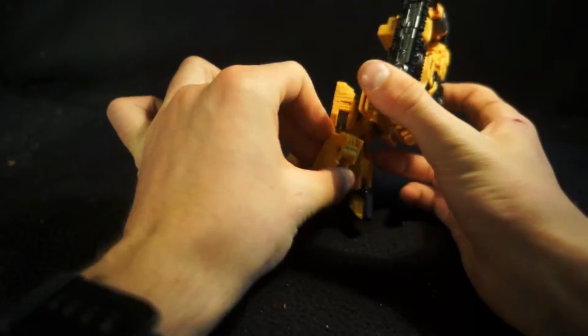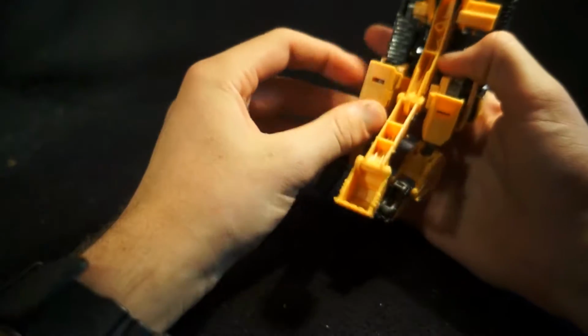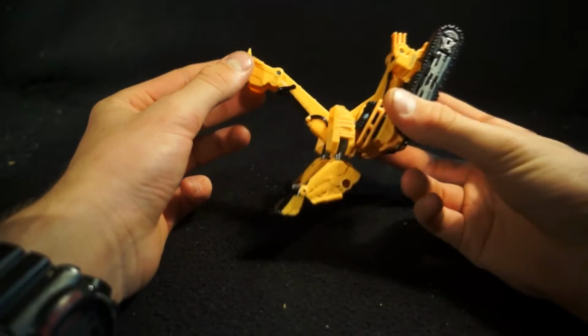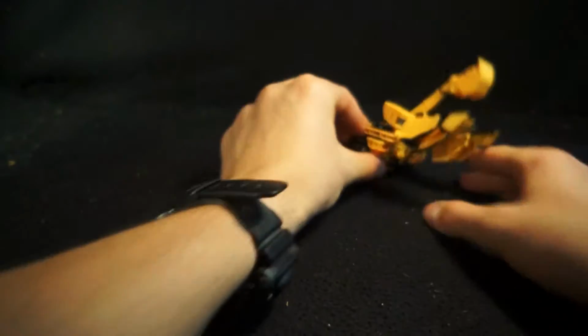If you want a bit more of a grippy looking arm, you can swivel these parts around, like so. And then you've got something that looks a bit better, I guess. There you have that. Now for arm comparisons, let's do this.